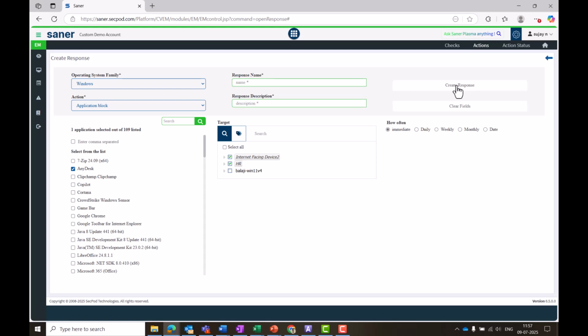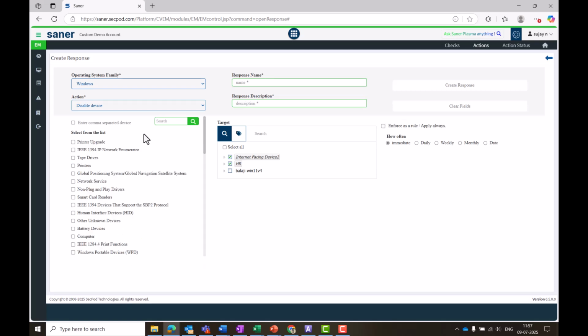Another great example of how you can use this module: imagine a critical security incident is unfolding and you need to disable USB ports on all laptops temporarily. Maybe you're trying to prevent data exfiltration or enforce a zero-trust policy in a high-risk scenario. You can use the same workflow to disable USBs fleet-wide and re-enable them just as easily when the threat passes.